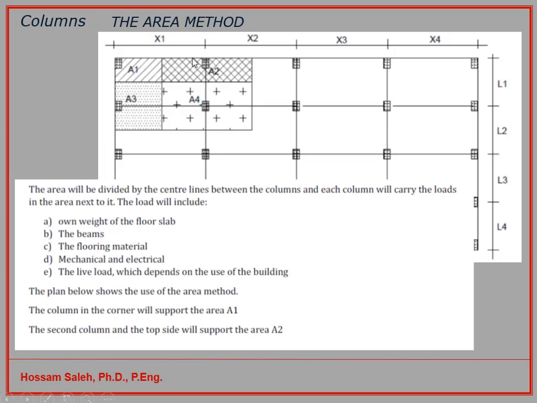So you can see here the area A2 and A4, and it will be very easy to calculate the area and the load on the column. Now when you calculate the load on the column for this floor, then you can multiply this load by the number of floors, and then you can get the total load at the ground floor level or at the first column. However, we have some restrictions or some notes about the live load, and also about the mechanical load, about the roof. So I'm just giving you an idea about how the concept works to calculate the load on the column.